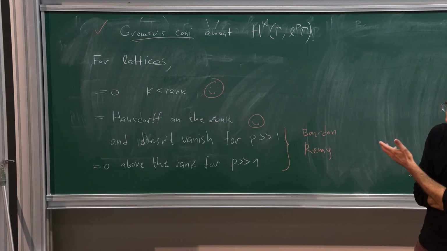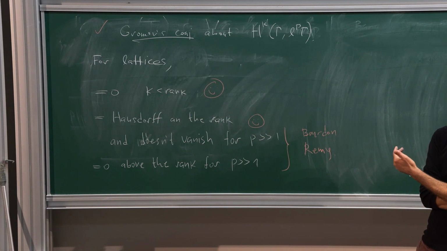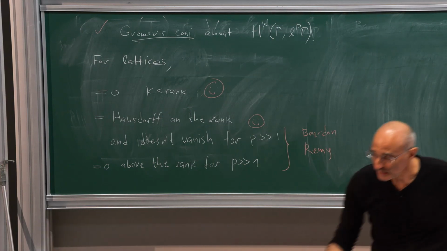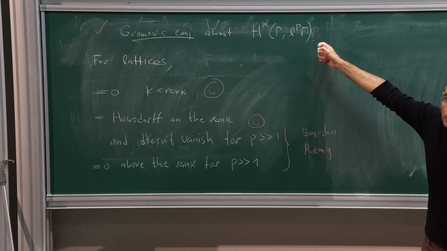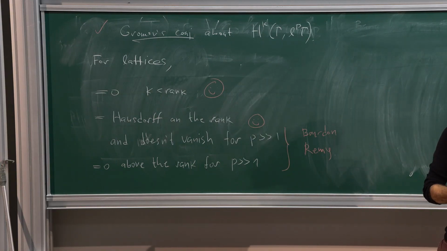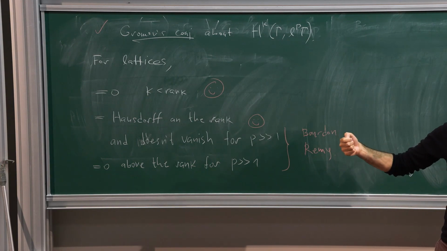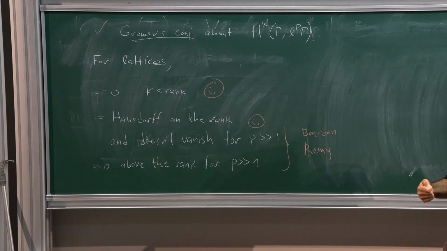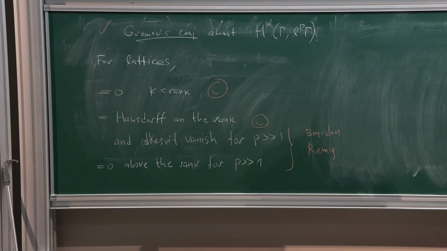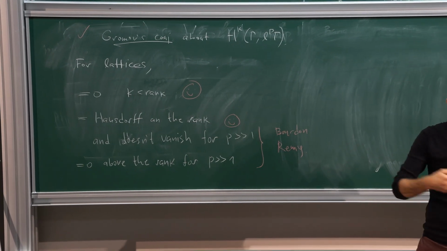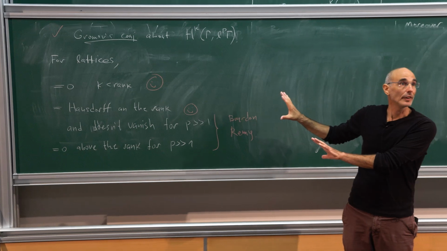If I have a lattice in a simple Lie group or simple p-adic group, and I'm looking at the LP cohomology, when p goes to infinity somehow, it behaves as it should. I said that there is this unclear behavior for some groups. The vanishing rank of cohomology and the algebraic rank are not the same. But when p goes to infinity, it clarifies the matter.